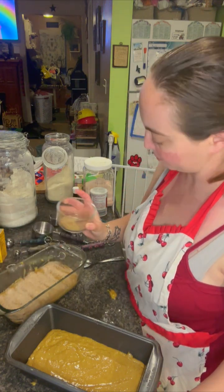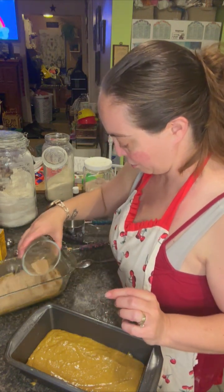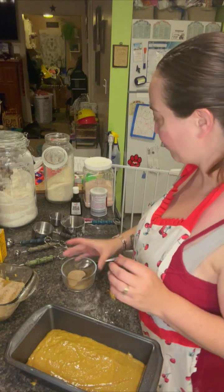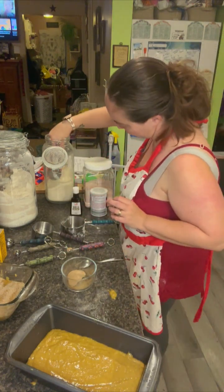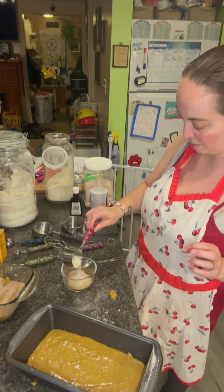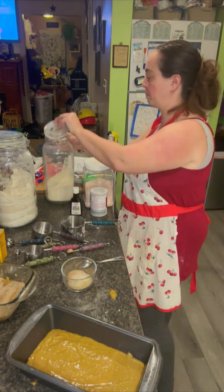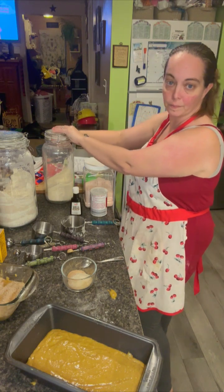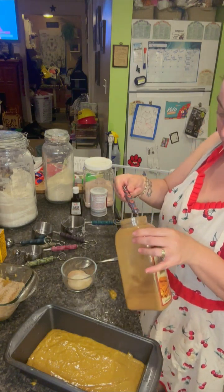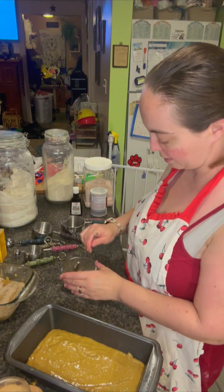It did call for that, but that seems like a lot of sugar. You need to put it all over there, but I just found that to be more of a waste. Maybe a little bit less than an eighth of a cup, because that seemed like too much. And a little bit more cinnamon. And the oven is already preheated to 375.